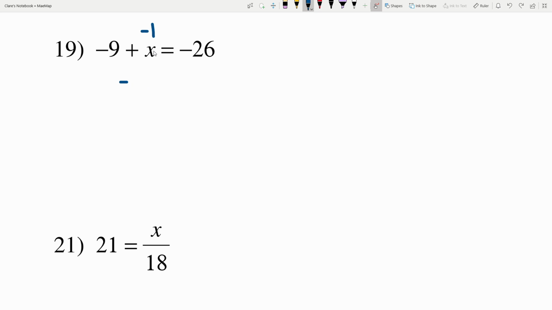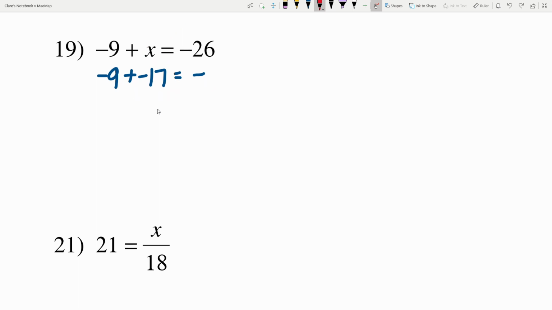Well, just by thinking about this mentally, I know that negative 9 plus a negative 17, because 9 plus 17 is 26, so a negative 9 plus a negative 17 will equal a negative 26. So solving for this equation is the value that makes this equation true or valid. So when x is a negative 17, negative 9 plus x does indeed equal the negative 26. Any other value for x will not work. So we're solving for that specific value that makes this equation true or valid.